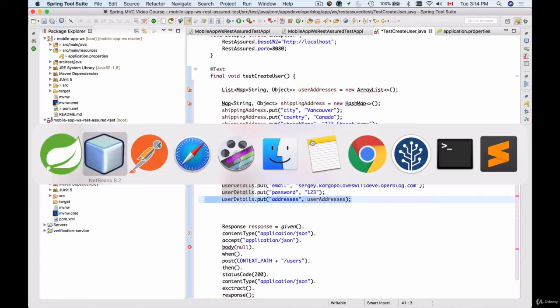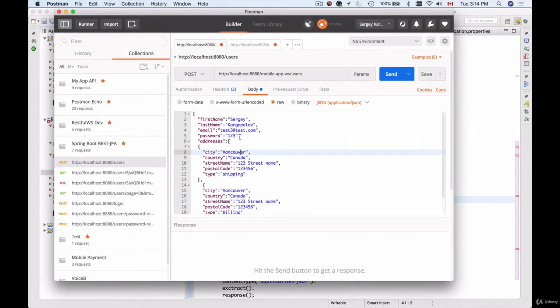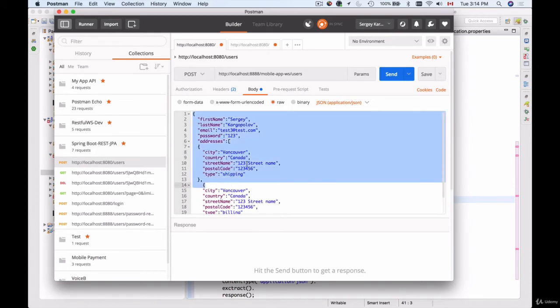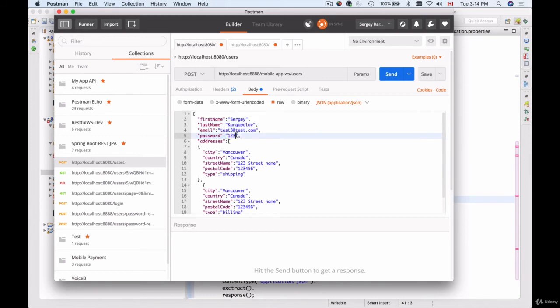So what I'm doing here, I'm converting this JSON into a hash map. I first create user details, which is a hash map, and then I create an array list of addresses which contains a hash map of address details.